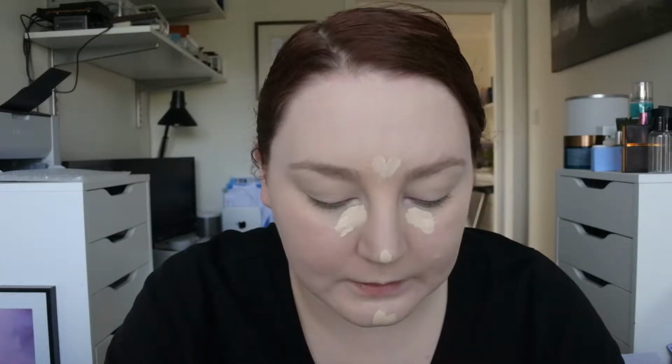Okay, foundation done. Nothing new here, but I'm going to take the Tarte Shape Tape as my under eye concealer and on my chin and there. Still one of my favorite concealers of all times.